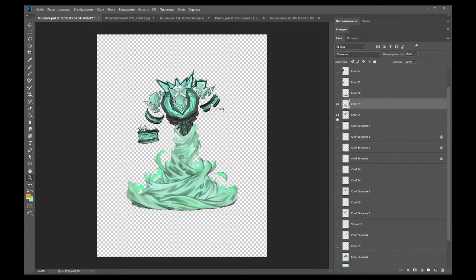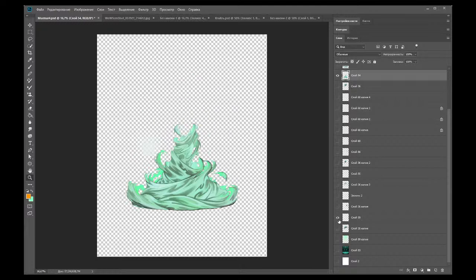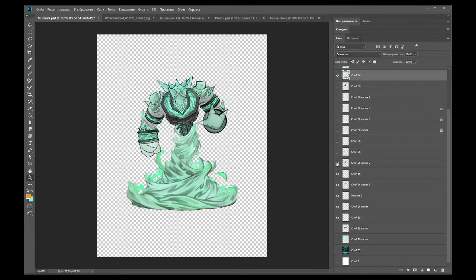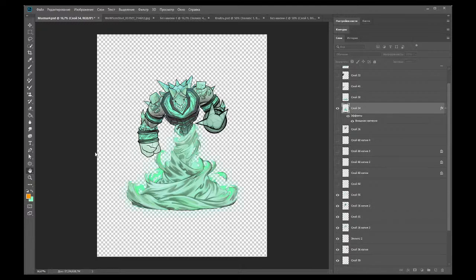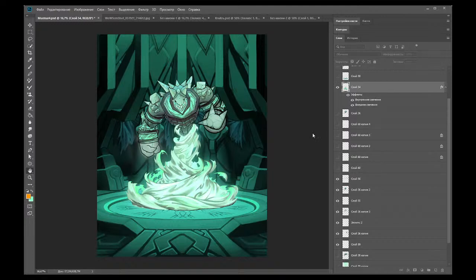Let's just retrace our steps. This, this, this, this, this. Okay, and everything else is just those things. So outer glow, this much I know already. And inner glow, which will make this tail absolutely gorgeous.